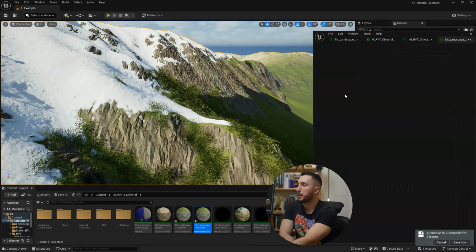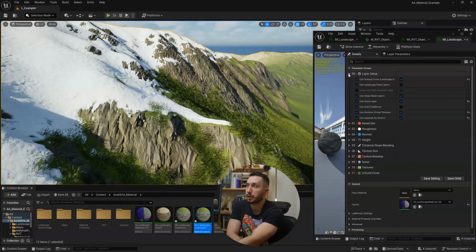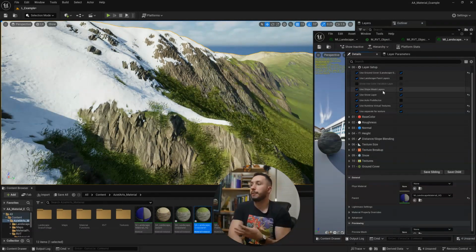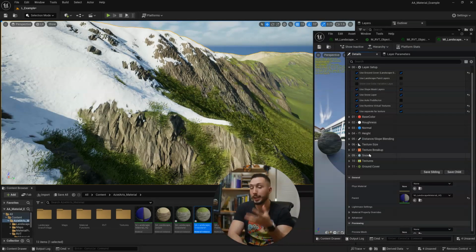Next, let's open up this material instance and talk about it. So as you know, in the layer setup section, this is where we define kind of the features that we want to be part of this material. And right now we're just using the auto material function. So we're not using our paint layers. But if we turned on our paint layers and some of these other things, basically these other settings here expand and contract and add settings based on what you choose up here.